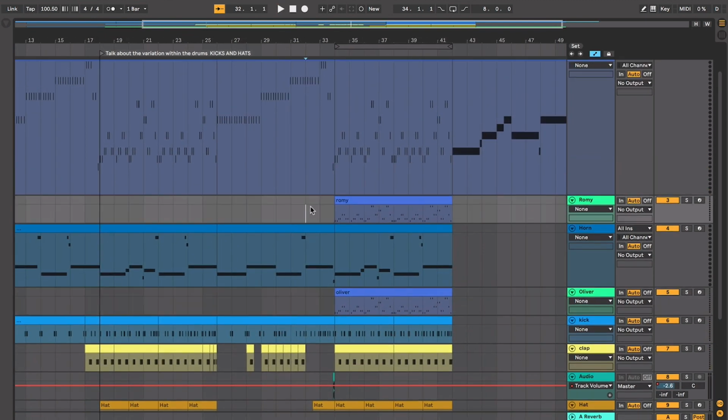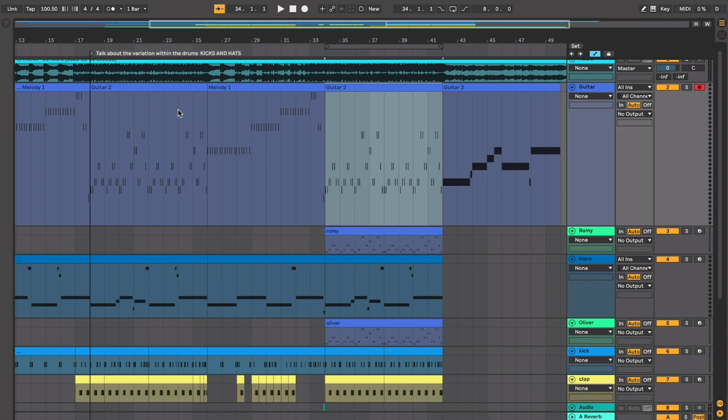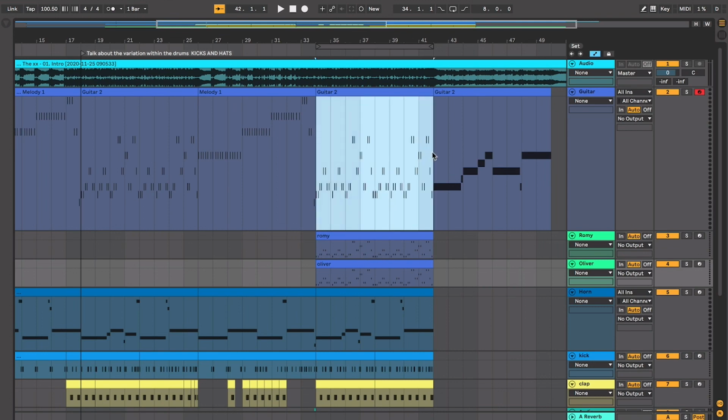More excitement. So what do you think is going to happen when we return to this main groove section? We're going to want more energy, right? So how about we throw in vocals from Romy and Oliver that really help add to the vibe of this guitar.